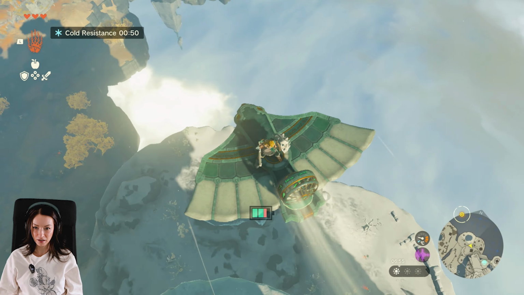Let's just see where it takes us. Maybe not. Were we supposed to? Oh, look at that. Oh goodness, we can. We can kind of stir it by moving around the wings. I have no idea where it's going. Where did it fall?